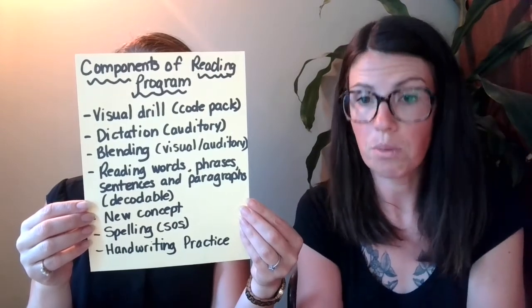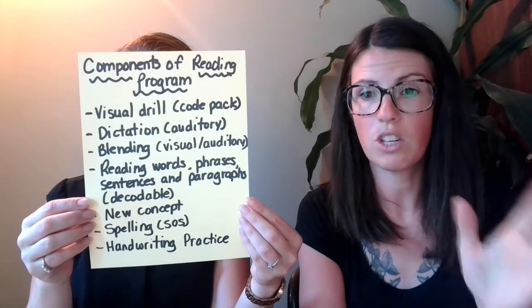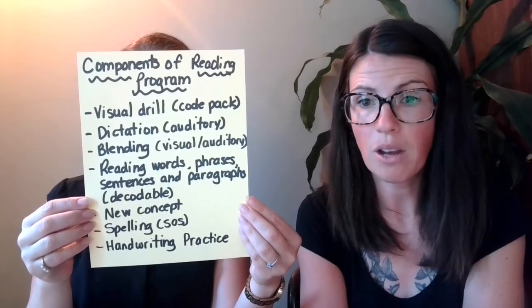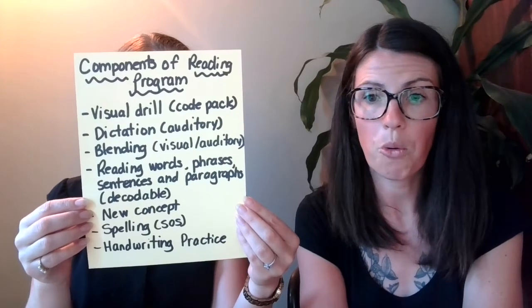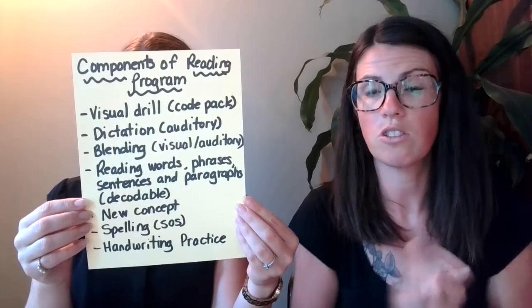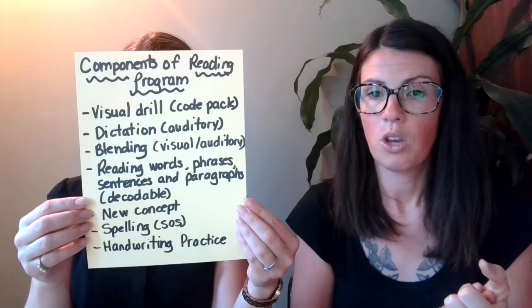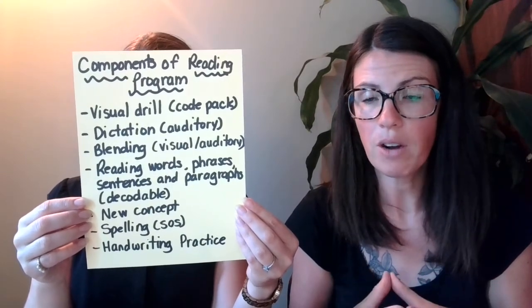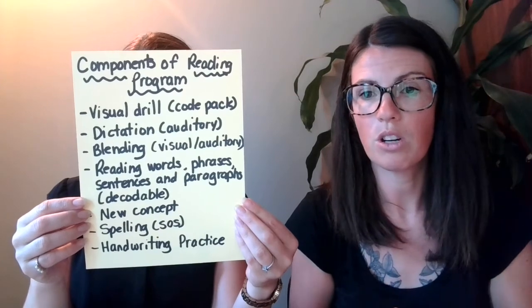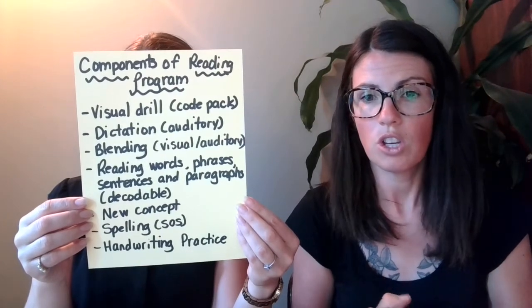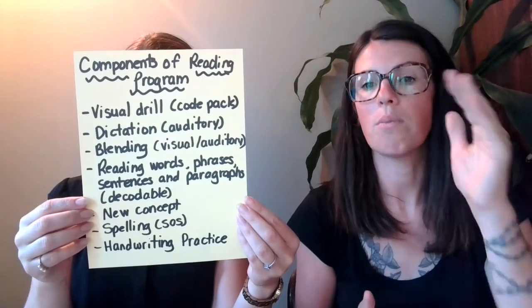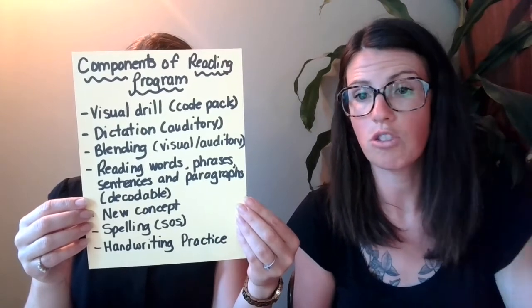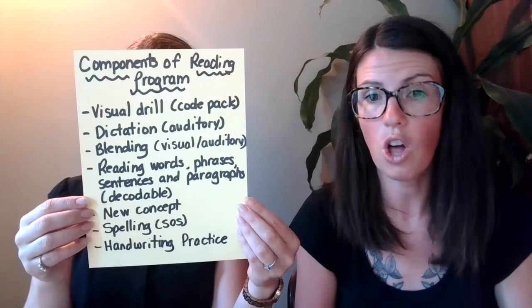We could work on some blending activities, as we've already given you demonstration of those, both visually and auditory. So blending sounds, segmenting them, or blending the letters, the graphemes, to create words. We will also work on reading words, phrases, sentences, and paragraphs. As we get into more advanced skills, you may be starting with words, then branching into phrases, sentences, and then finally paragraphs and stories or books as you proceed along.